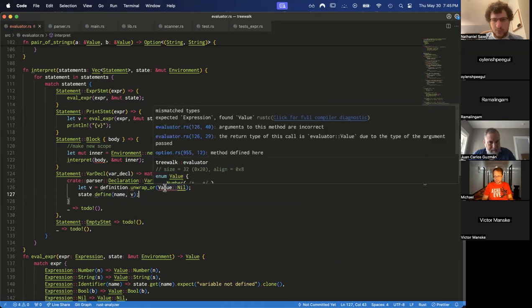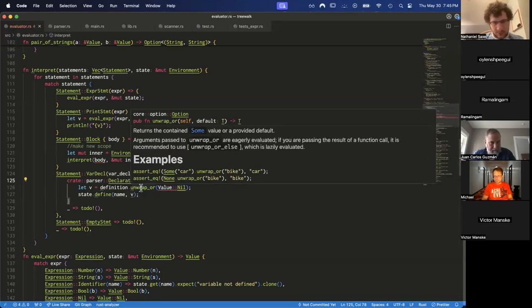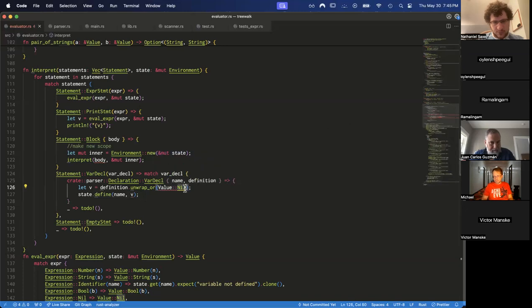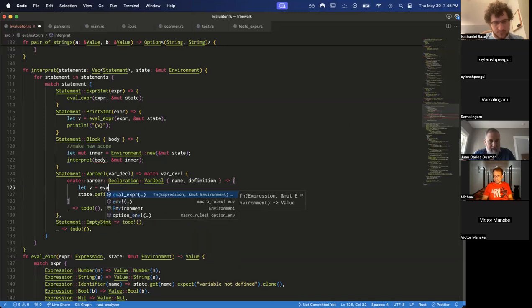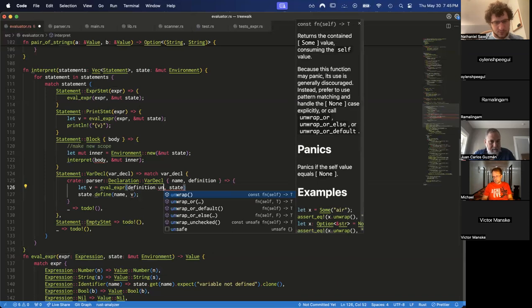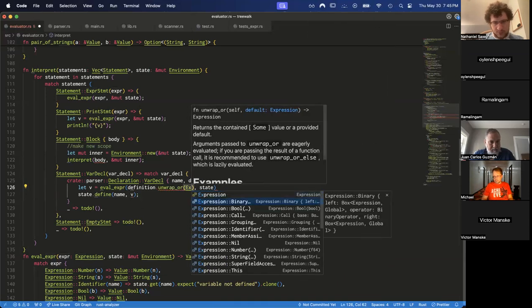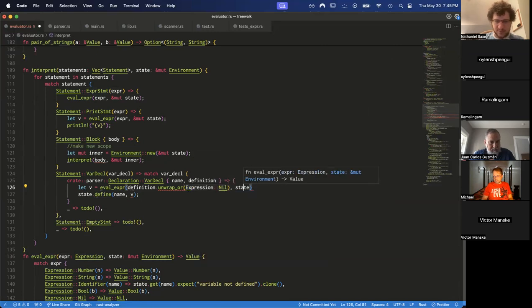But we need to parse the expression. Do you need to clone it also? One sec. Wrap or expression. No, this is a silly way of doing it.